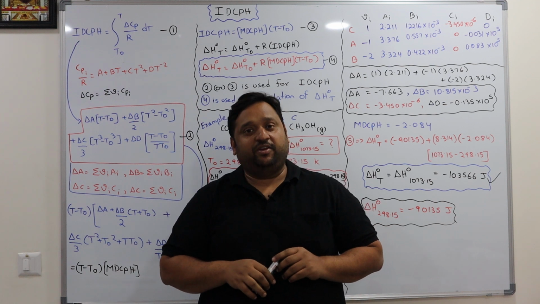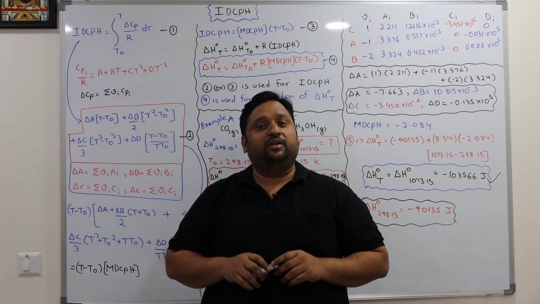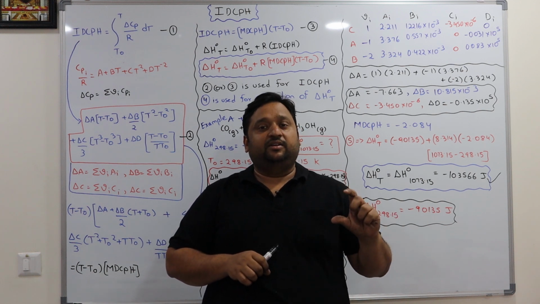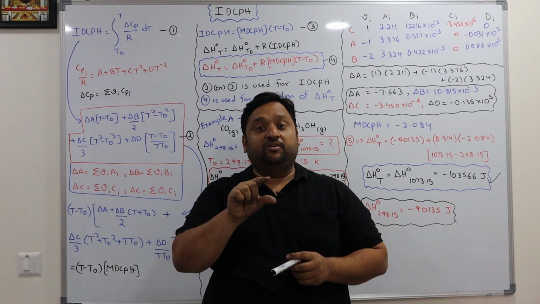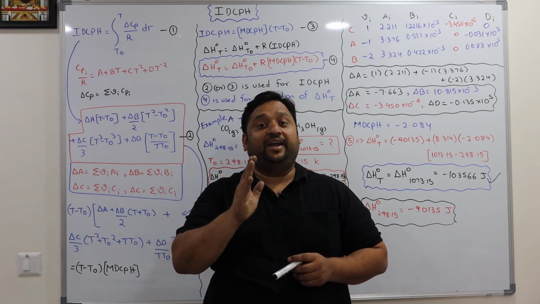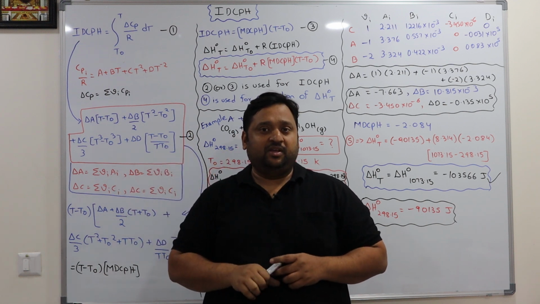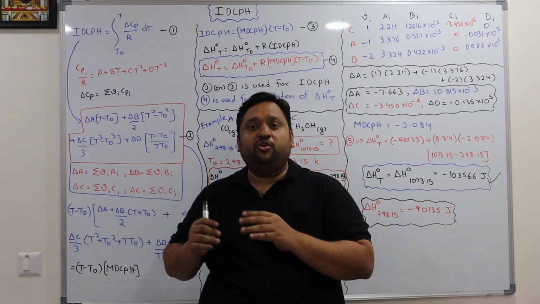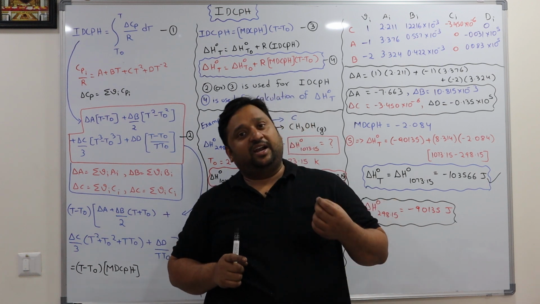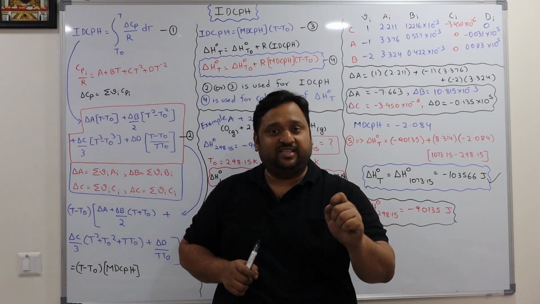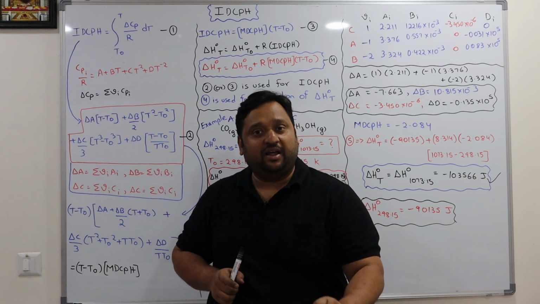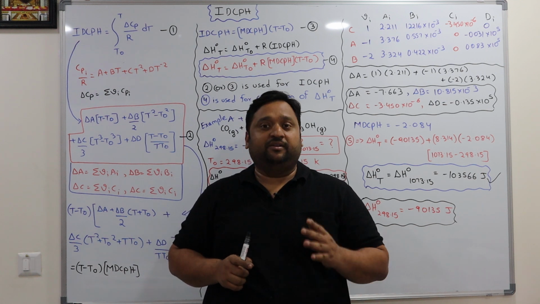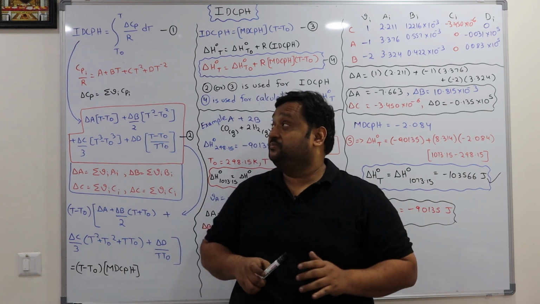In the last class, we discussed how to find the enthalpy of a reaction at any temperature. In that formula, we have one term which is called IDCPH, because it has been given that name. If you know IDCPH, you can calculate the enthalpy of the reaction at any temperature. What is this IDCPH and how can we evaluate this term to find the enthalpy of reaction? That is what we will be discussing in today's lecture.